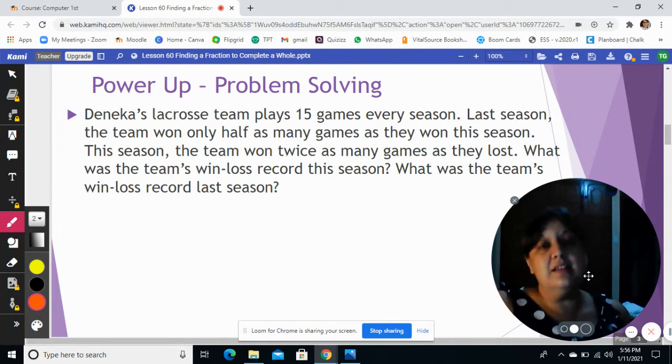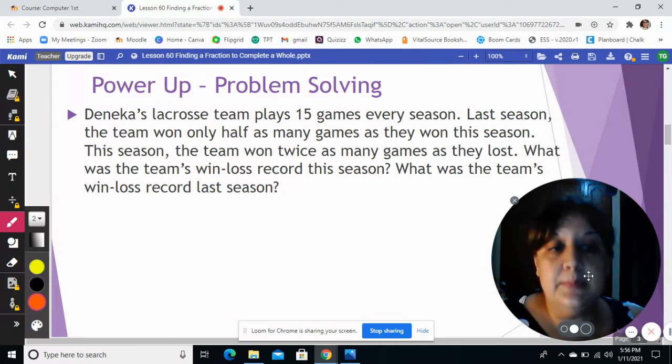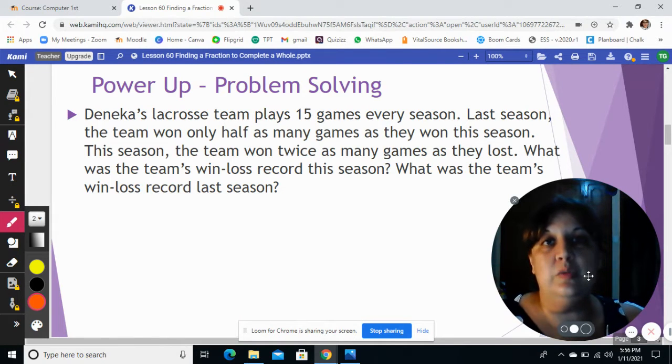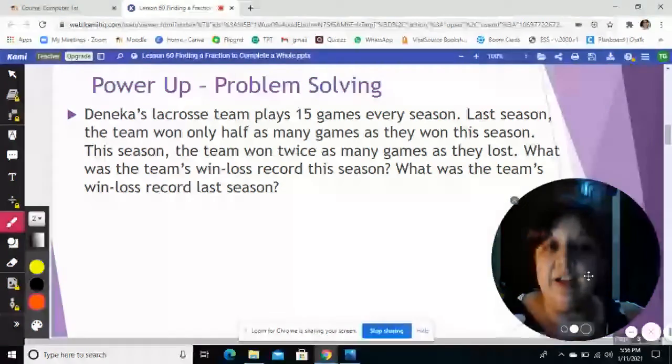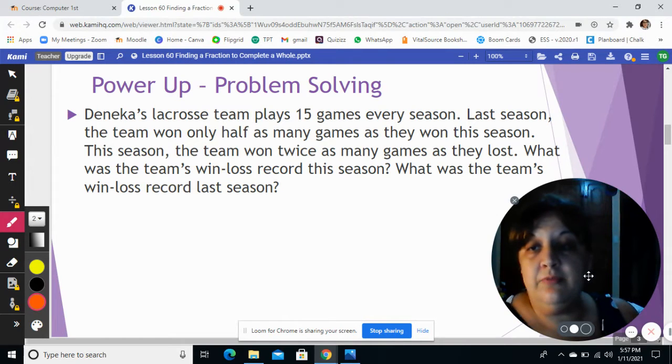Wow, there is a lot of information in that word problem. So remember that the first step when we do problem solving is to understand the problem. I don't know about you, but I need to stop and reread that problem again, and I want to pick up on some key information. So let's reread this closely now that we know what we're looking for.